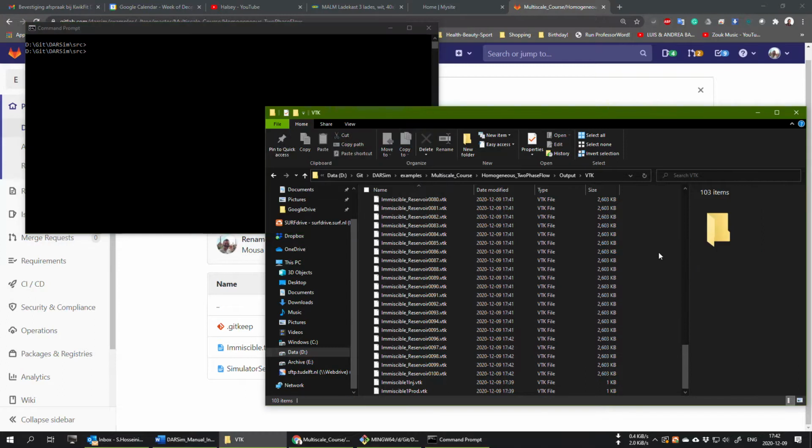And then you can use ParaView to visualize your result. The rest is exactly the same as explained in other videos. The only difference this time was that we didn't use MATLAB, and we ran an executable version in the command prompt window of Windows.